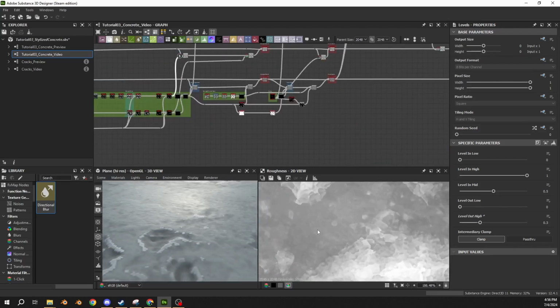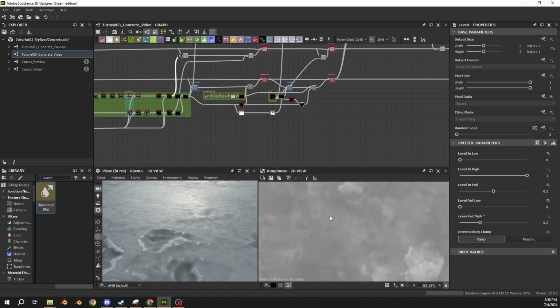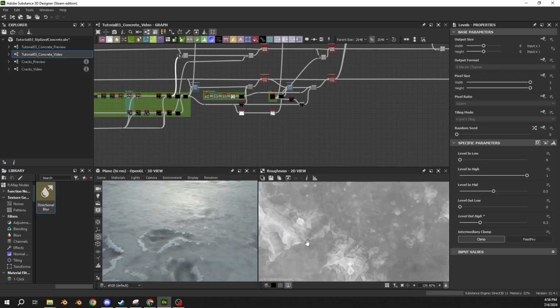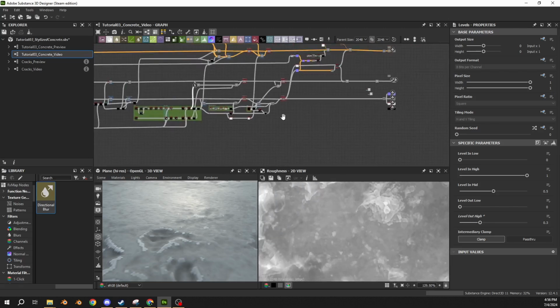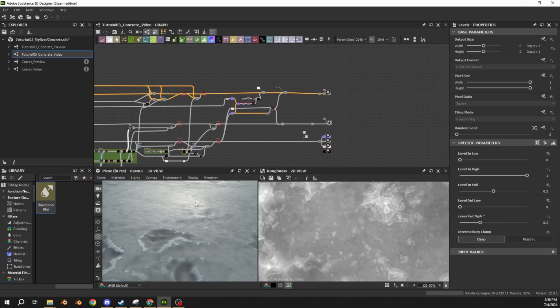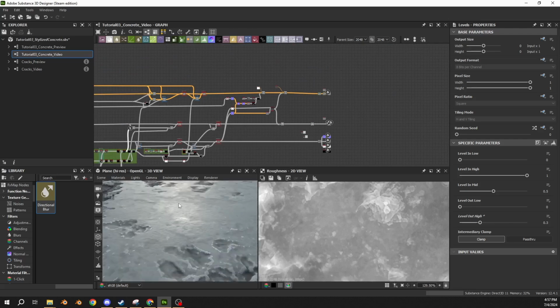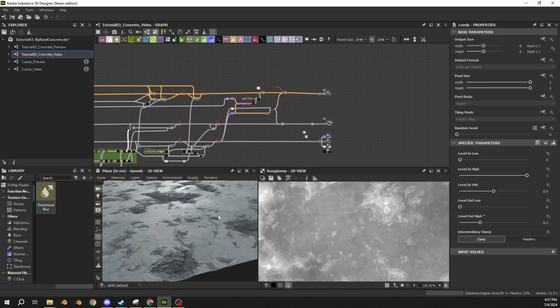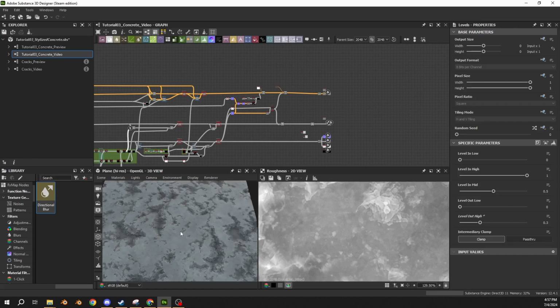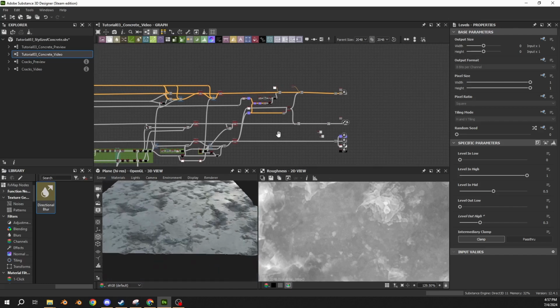Okay, let's inspect our roughness. So if we look closely, we have small details in here, like these little specks. That's really nice. Very cool. And you can keep adding more and more layers of detail and make it look very awesome, very badass. But I think for now, this is where I'll keep it.